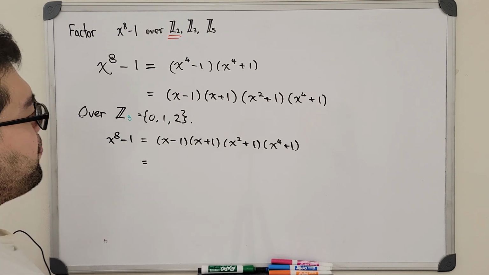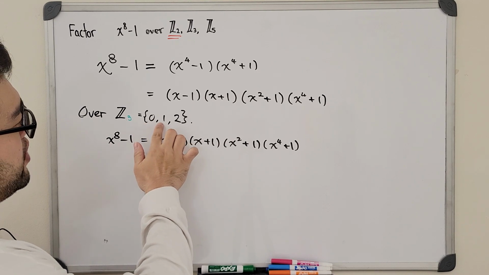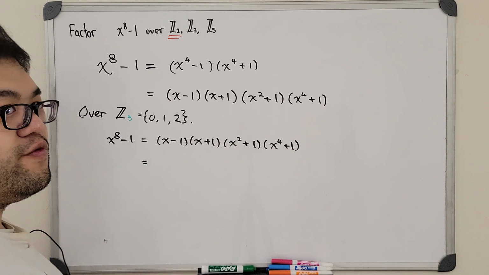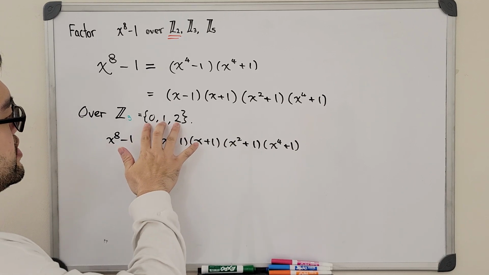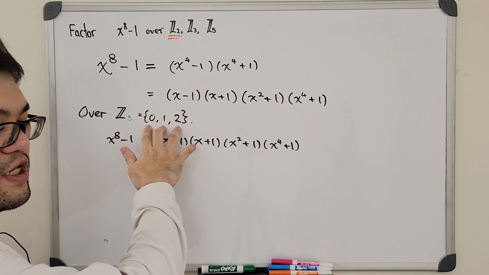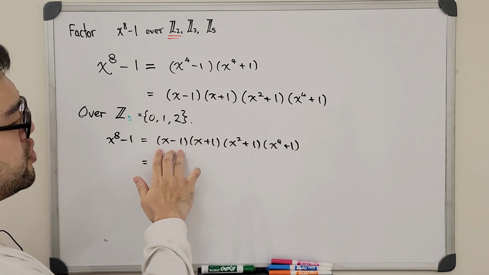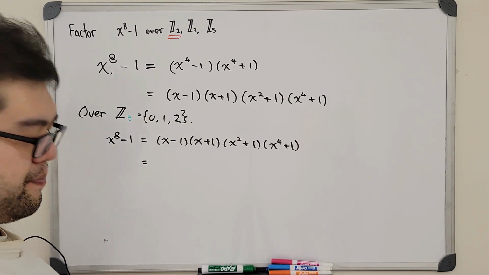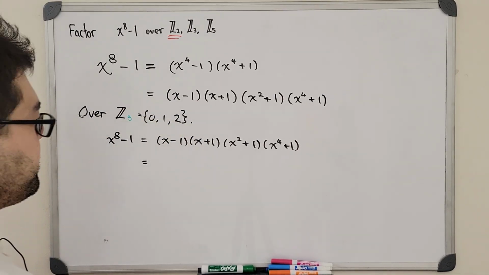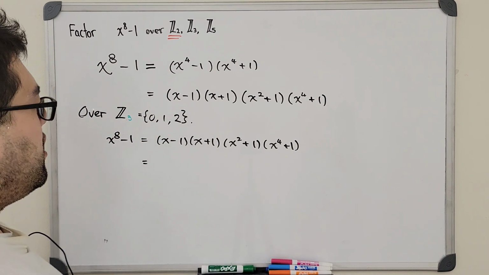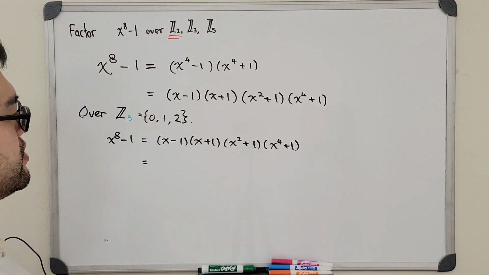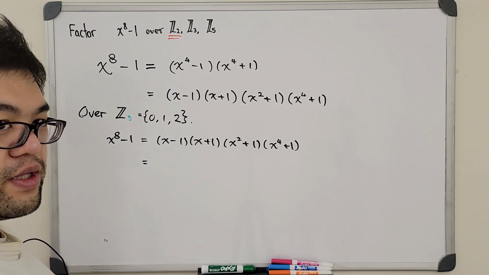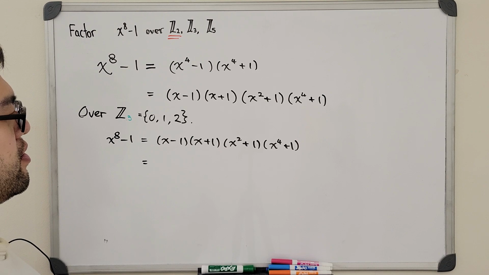For example, here we have 0, 1, and 2 as the elements of the ring, but minus 1, or negative 1, is not equal to any of these elements. So how are we going to convert negative 1 into part of the ring? Here is what we're going to do. The definition of Z3 is that it is the integer remainder.